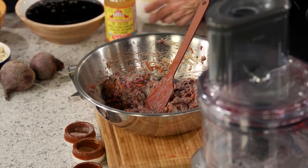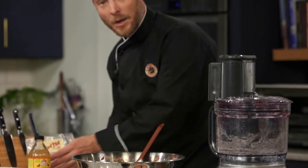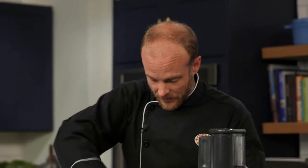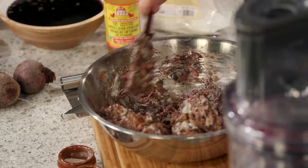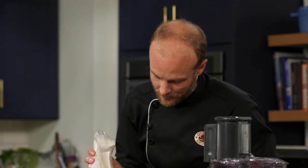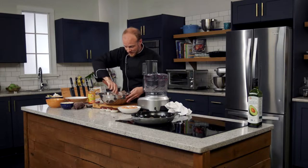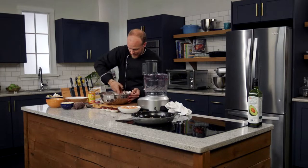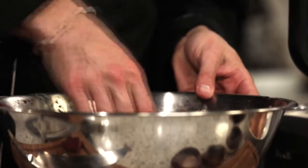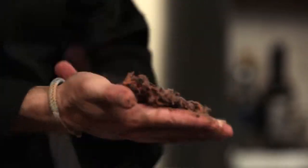I'm pretty excited. Rice flour it is — if I need to, I'll add some more to adjust. I can see this is still just a little bit wet, so I'm going to add a little bit more rice flour. Here's how you test it: just grab a handful and try to form it. If you're able to form a patty and it holds together, you're good to go. We'll be back later in the show and I'll show you exactly how to pull it all together for our chipotle black bean beet burger. First, we're road tripping.